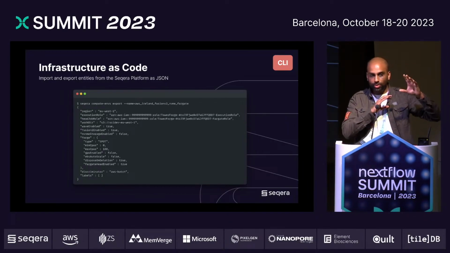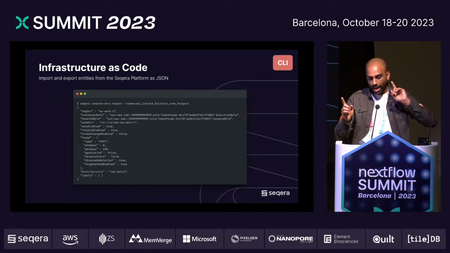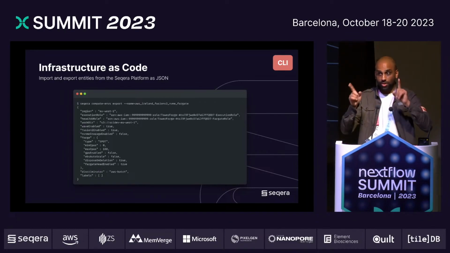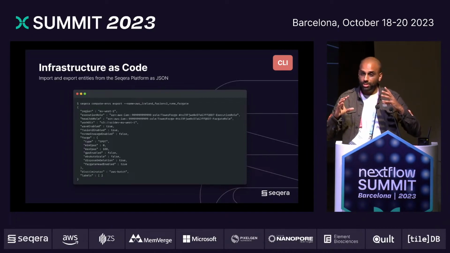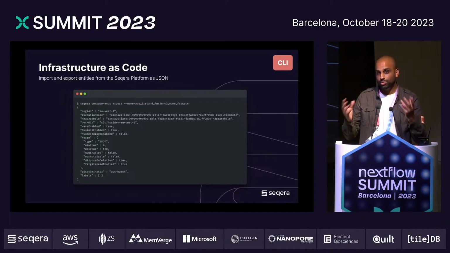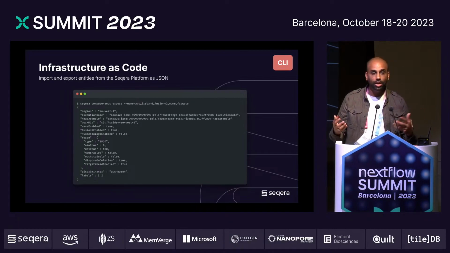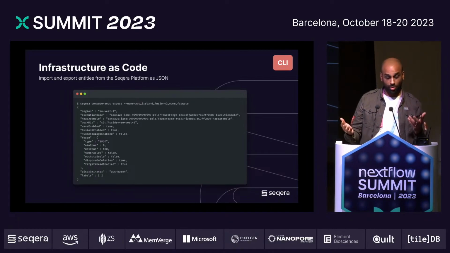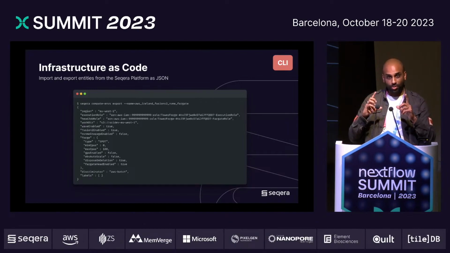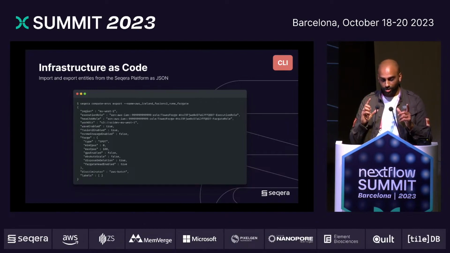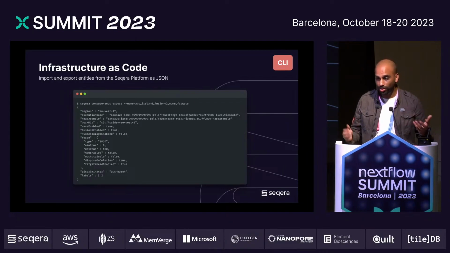And so you can import and export that out of the Seqera Platform and store it as code. This is also nice because you've essentially now got infrastructure as code. Everything that you've done and created in the Seqera Platform is stored as code. You can version control that, and you can update it, and you have better provenance as to exactly what you've done and how.